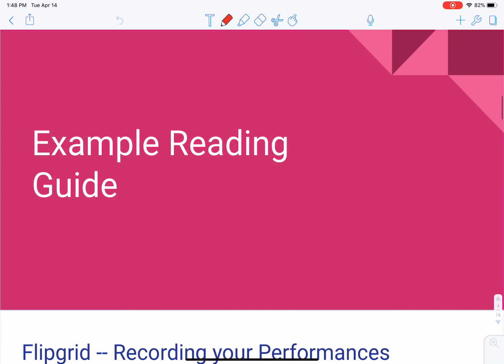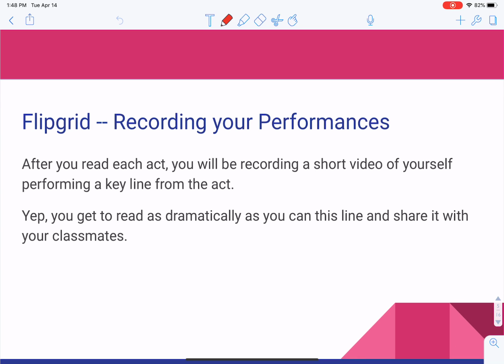Let's head back and discuss one other tool we're going to be using. We're going to be trying out Flipgrid for this particular play. Now, the reason Flipgrid is a great tool for the Crucible is because during class, if we were reading this together in our classroom, we would actually be performing parts of the play out loud together. We would get to see each other act out various scenes from various characters. You know, somebody's going to be screaming like a crazy person like Abigail, or trying to defend his honor like John Proctor. Well, we're going to miss out on that. It's kind of sad. It makes me feel a little upset that we're missing out on that. So Flipgrid will be a tool to help us try that.